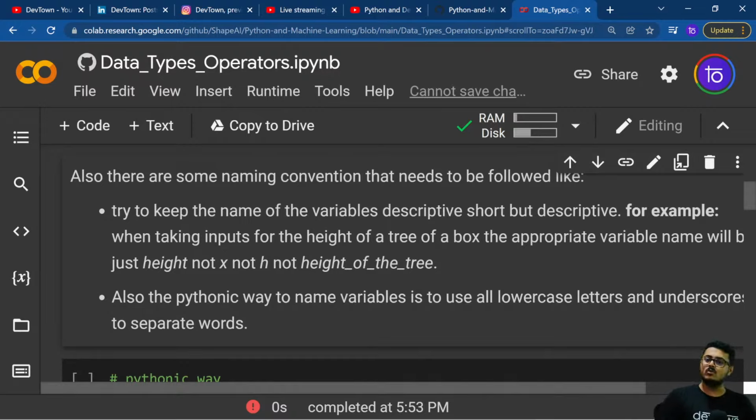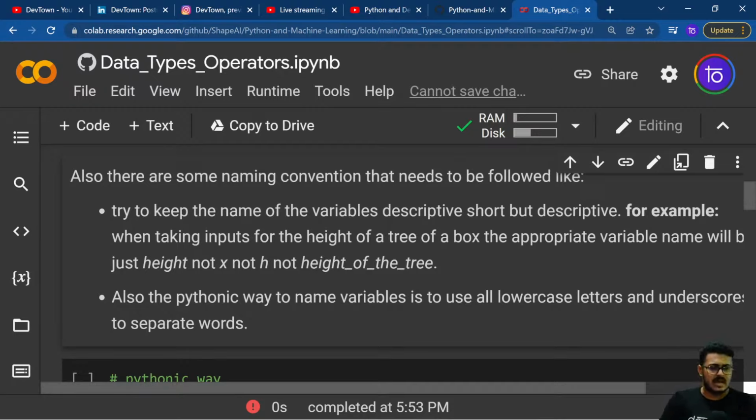What is the difference between a rule and a convention? A rule is something that if you're not following, you will get penalized. You will get an error in Python. Whereas a convention is something that has been made by the programming society in general. The programming community has come up with some conventions that say this is the correct way of writing a particular variable name. If you're not following these conventions, you will not get an error. But when some programmer is reading your code, he will easily be able to figure out that you are a noob, because you don't know the simplest of the conventions that are being followed by programmers all around the globe.